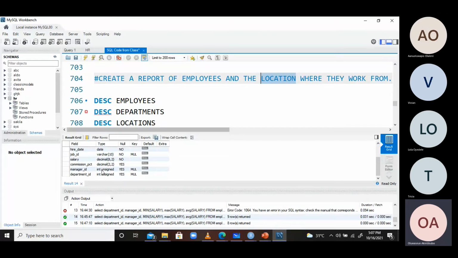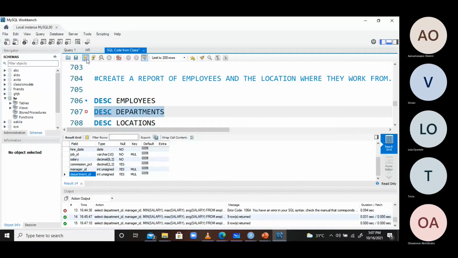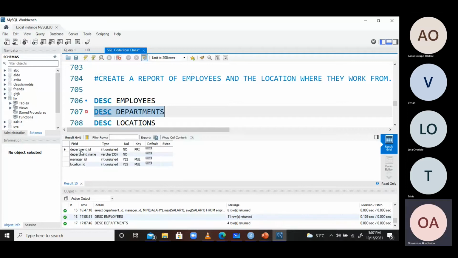But from the details that we got from describing the employees table, we can see that there's another table that this column, which is a primary key column, is pointing to. So we go and look for that table called the departments table, and we describe that table as well. Department is telling us department name, manager ID, and location ID. So it does not tell us the location, but it points us in the direction of where we can get the locations. Because if location ID is on this table, it means there's a table where it is telling us more information, right? So what do we do?